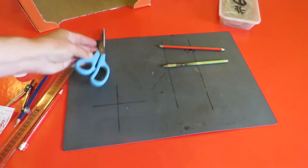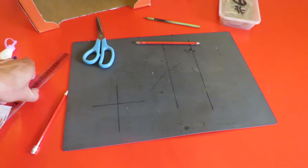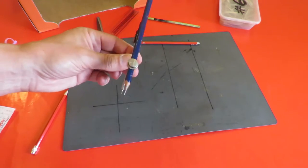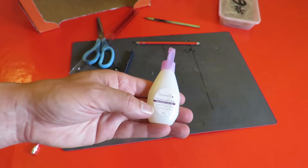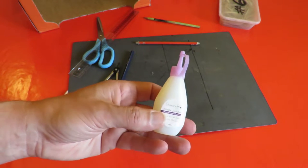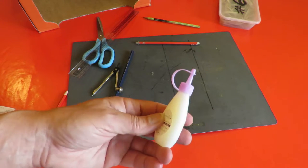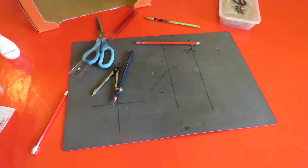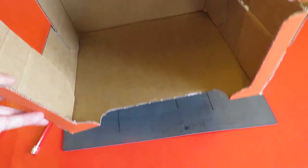I've got some scissors. I've got some pencils. I've got a ruler. I've got a compass for drawing circles for the wheels. And I've got some craft glue, which usually takes a bit of time to dry, so we might have to do this project, glue it up and then wait for it to dry before we can actually test it. So I'll move the camera a bit and then I'll cut up this cardboard.